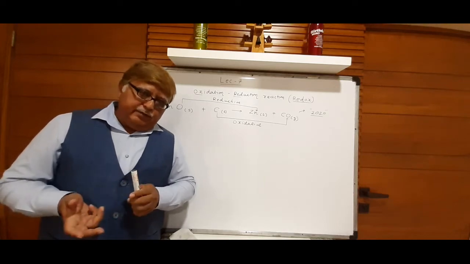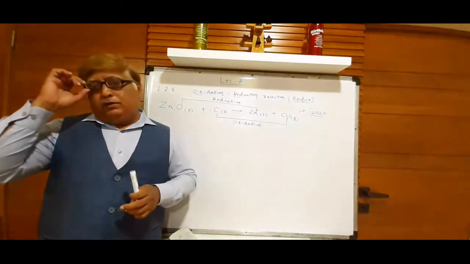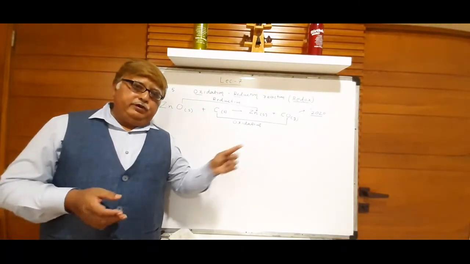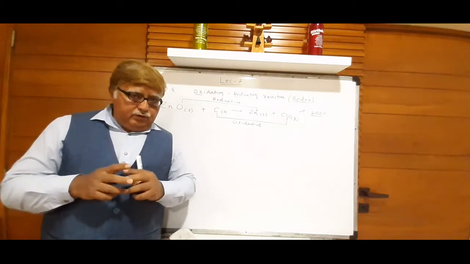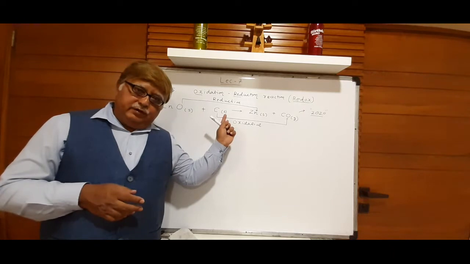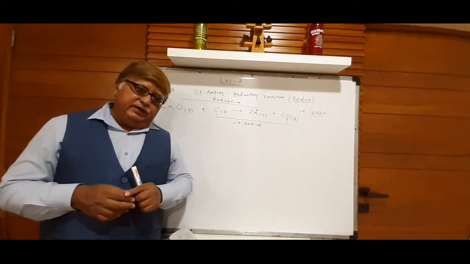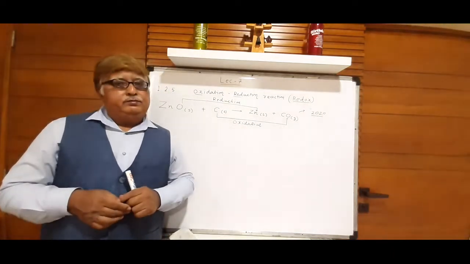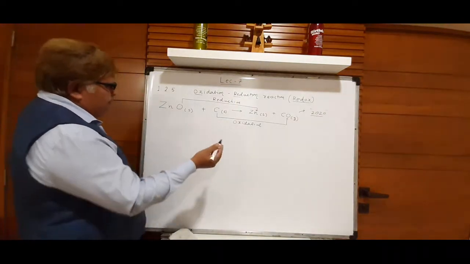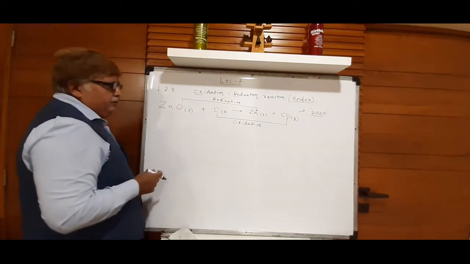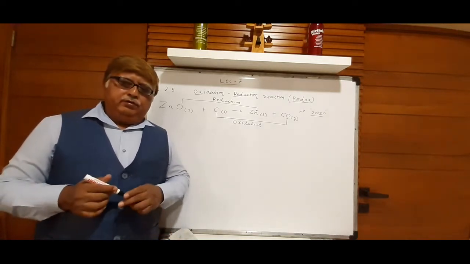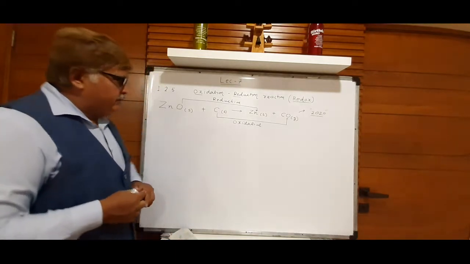So that is an applied type of question, and my dear student, be ready to answer such questions. Here zinc oxide is reduced to zinc by removal of oxygen. Carbon is getting oxidized to carbon monoxide by addition of oxygen. Understood? Can we also take one another example to understand redox reaction in more detail, so that in the exam you will not feel deficient when you have to mention an example of a redox reaction?